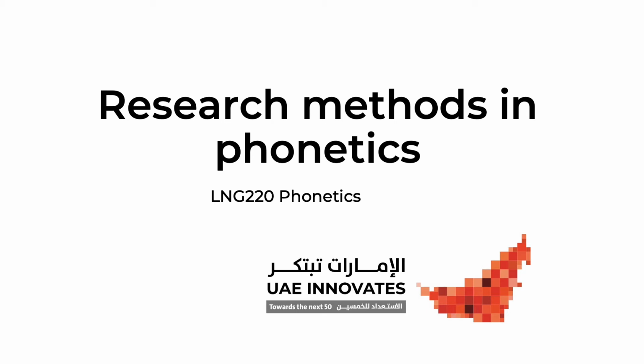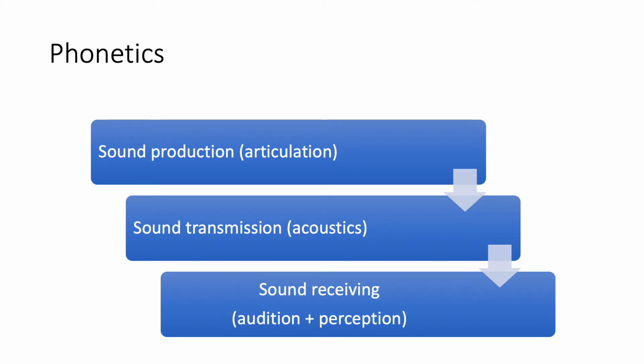Hello! In this lecture, you will learn about some of the research methods that we use in phonetics. You know that phonetics is the scientific study of speech sounds, and we can study the speech sounds on different levels, in different ways. So we can focus on the production of sounds, that is articulation, or the transmission of sounds through air, that is acoustics, or on how we receive and interpret sounds, that is audition and perception.